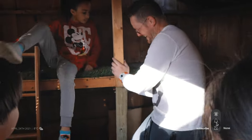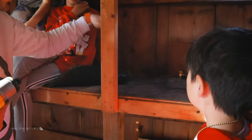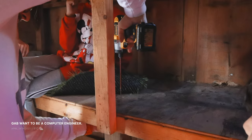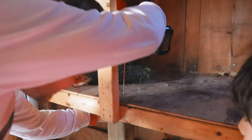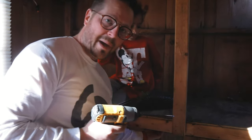Those screws are definitely not going to be long enough. Cam just said, 'Hey Papa, why don't you nail from on top?' That's why you're going to be an engineer, Gabby. I did not think of that at all — I was trying to figure out how to do it from the front, then from the back. Gabby came out with that solution and it's impressive. I was actually confused — I was going to get bigger nails or something.